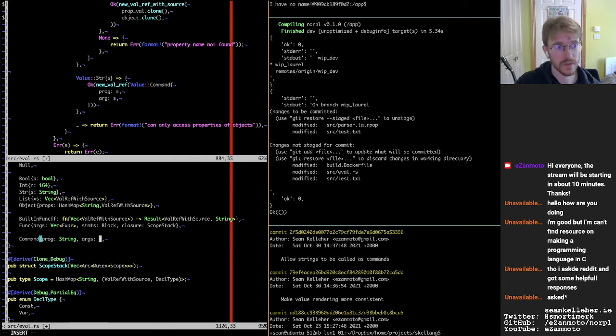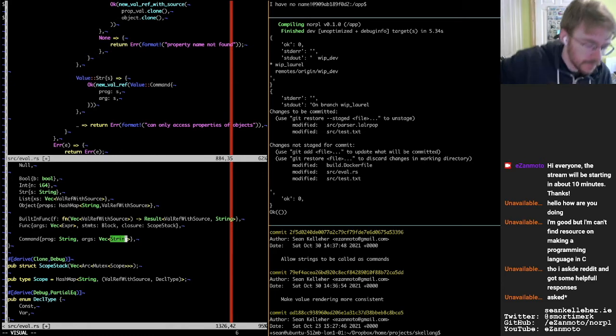So args, we have a vector of string. This will be a vector of string for now.